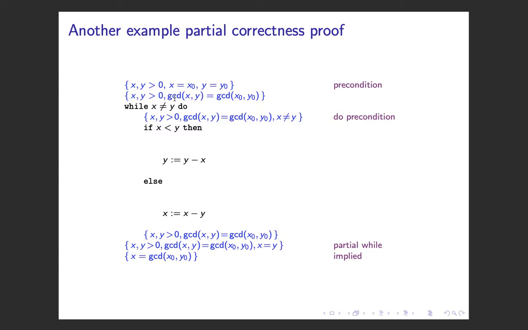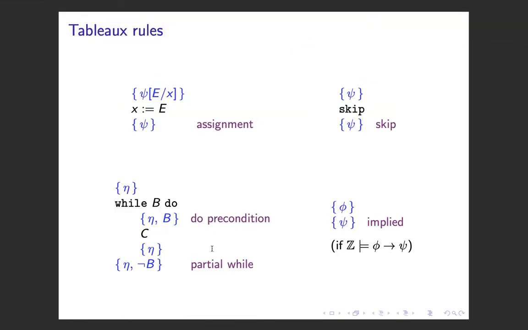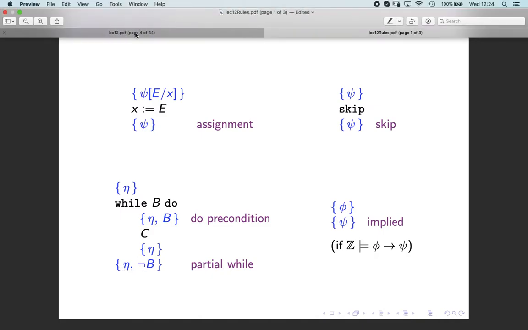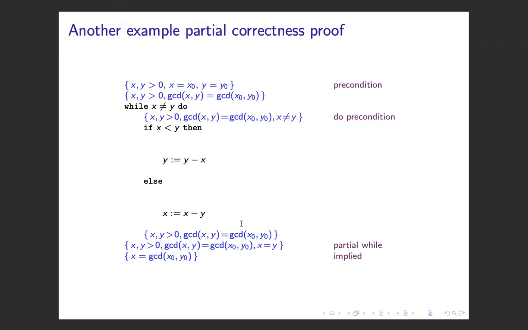And we also are going to include in our invariant that we never lose the property that x and y are both greater than 0. So the invariant, if we go back to the while loop, the while rule, we put the invariant before the loop, we put it at the end of the inner statement that we repeat execution of in the while loop, and then before that statement we put the invariant together with the Boolean test, and at the end of the while loop we put the invariant together with the negation of the test. So that's what we've done here.